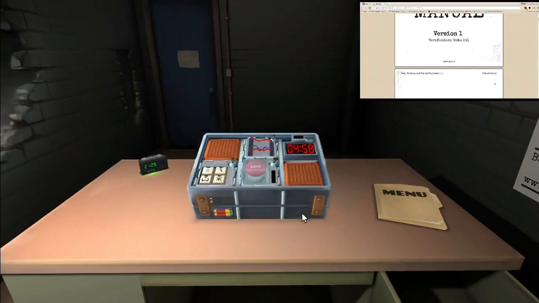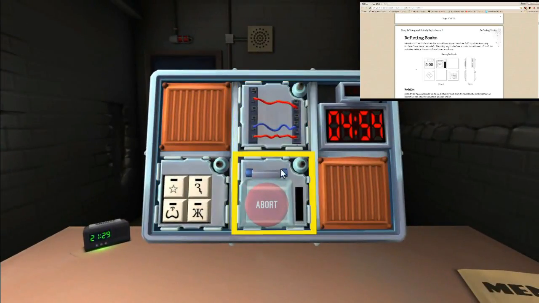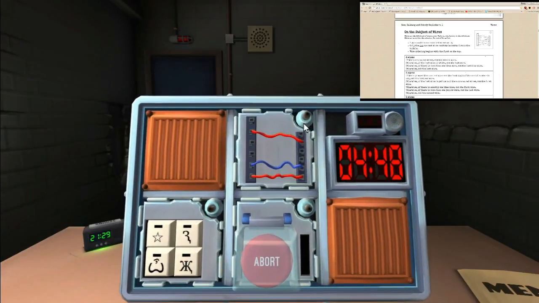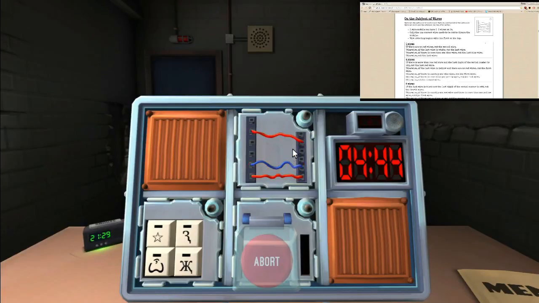So, I have a bomb. There are wires, the keypad, and the button. Which do you want to handle first? Let's do wires first. There are 2 red wires and 1 blue wire, and the order is red, blue, red.